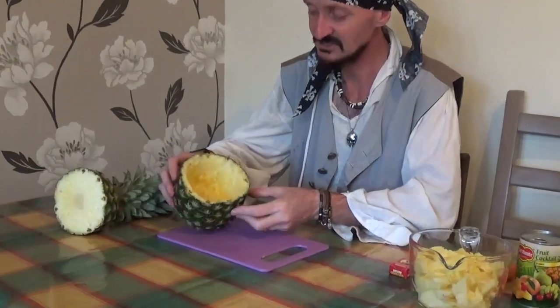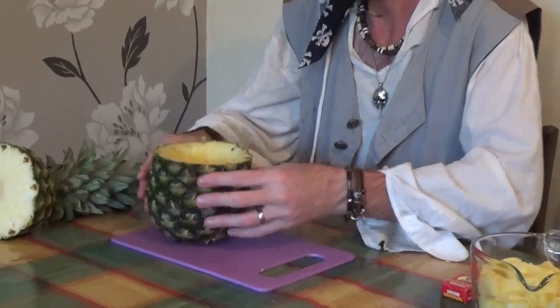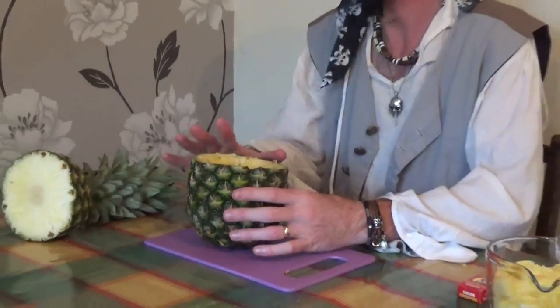As you can see, I've put most of the pineapple that I carved out of the middle into a bowl because we're going to use that in a little while. It's cut out in there — this is where your parrot is going to sit a little bit later on.